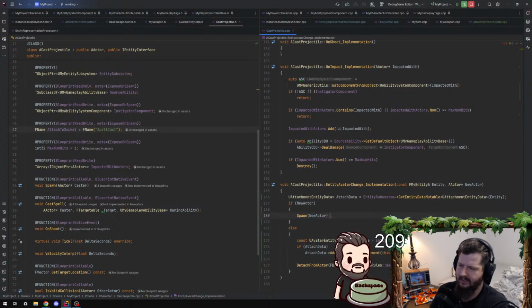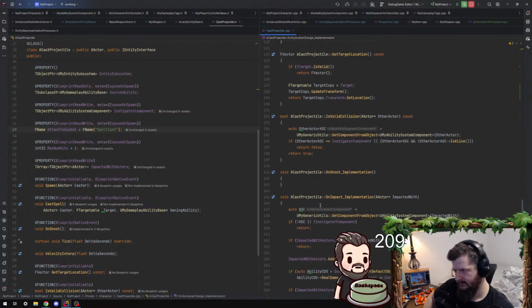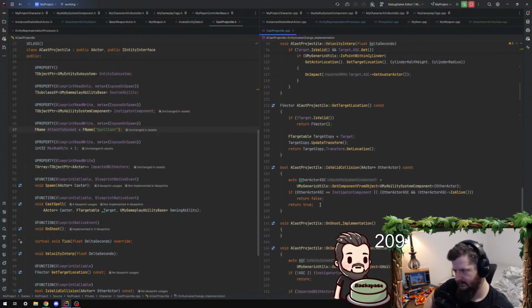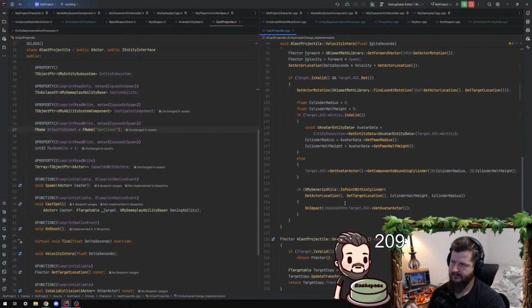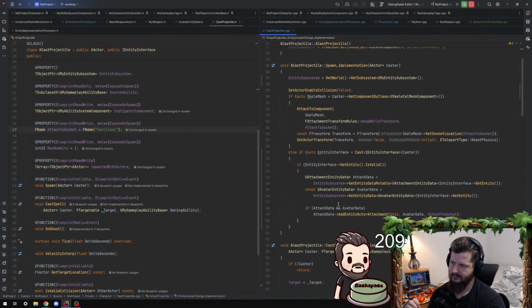Or do I just maintain that? It needs to be removed at some point when this gets unequipped, right? Well, or for weapons if they get unequipped. Yeah, so maybe whenever this spawns, I attach it. Yeah. I mean, that's what I was doing.